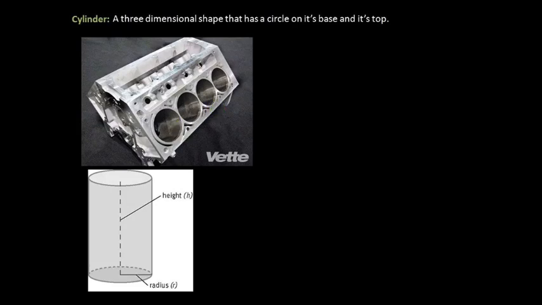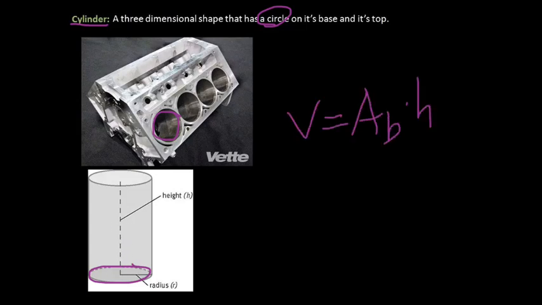Okay, so a cylinder actually has a circle as its base and top. So there's our circle, and in our little example here we have a circle on the bottom. Notice it has a circle on the bottom and the top, same circle. It's a cylinder. So the volume, again, is the area of the base times the height. But the area of the base of a cylinder is always a circle, so we can replace our area of the base with our formula for a circle. This formula right here is actually the same as the prism one, except I've just replaced it with pi r squared. So the one you really need to look at is this one here for cylinder. Know that it's pi r squared times the height.